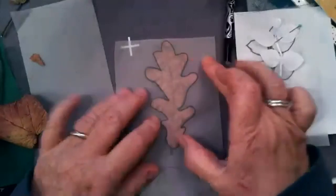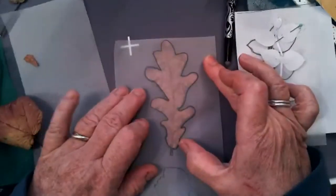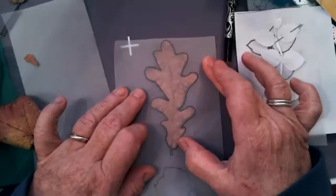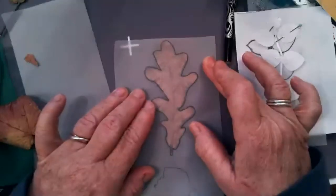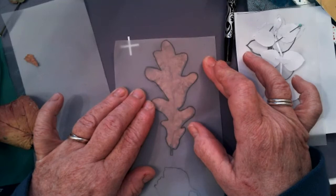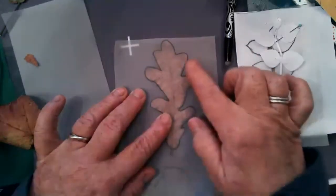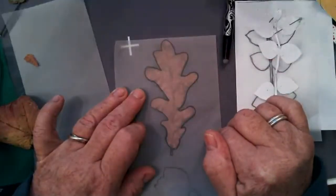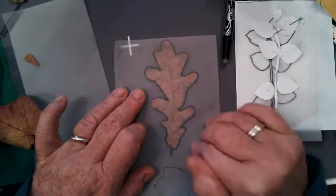Okay? Yeah. So, do you see that? Yeah, is that okay? Okay, yeah. And I'm not trying to make, so if I'm going to say to you, you're going to cut this out, okay? So don't make it too complicated a piece, because that makes it all a bit too much. So keep a nice sort of sweeping thing that you could actually cut out if you want, you know, when you get to that point.